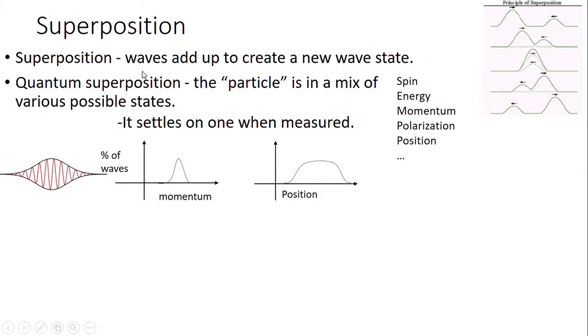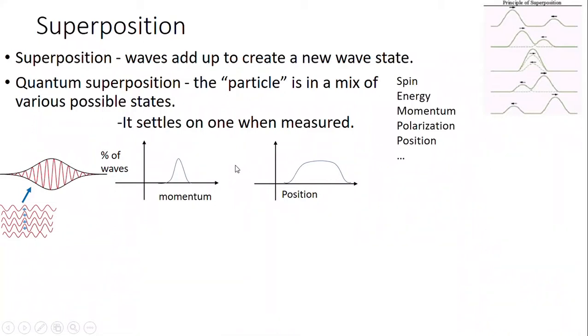So here you have a wave packet, and it's in a superposition of a few different momentum states. And it's a superposition of a bunch of different position states. So the position distribution is quite broad, whereas the momentum distribution is kind of sharp. And the way this wave packet is constructed is adding an infinite number of waves. A lot of them are basically around the same frequency, and thus you have this sharp distribution for momentum. So it's a superposition of momentum states and a superposition of position states.